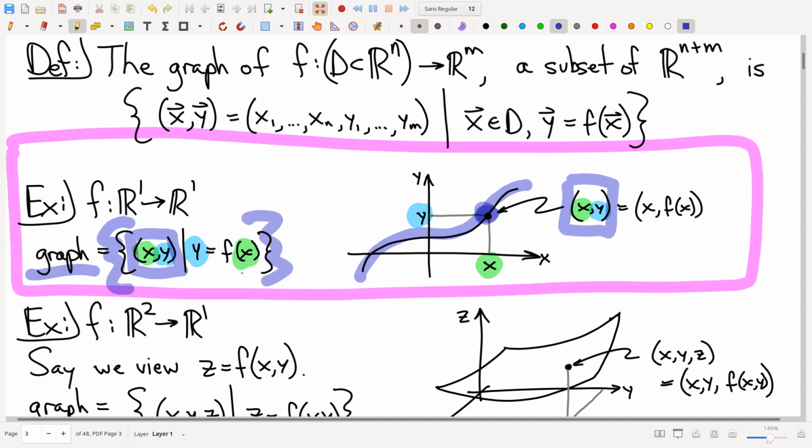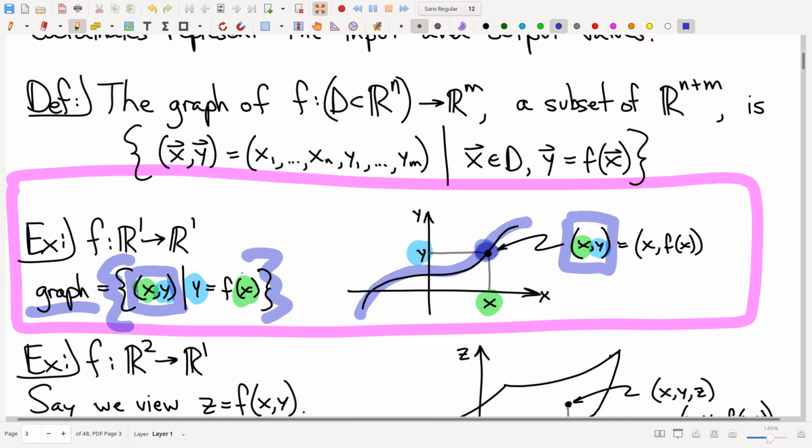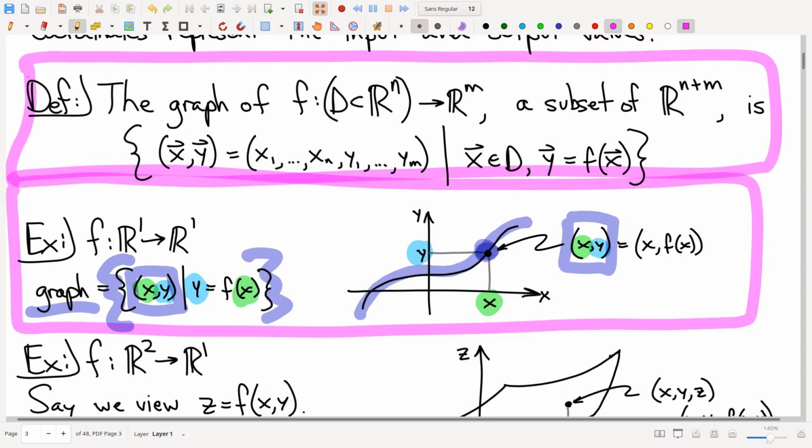Okay, so this is the example that we're going to work off of to motivate this definition up here, the general definition of a graph of a function. Now notice, though, that here we're allowing several input variables, not just one. Several output variables, not just one, and not necessarily the same as the number of input variables, right? So a generic vector-valued multivariable function, and notice it's the same basic idea.